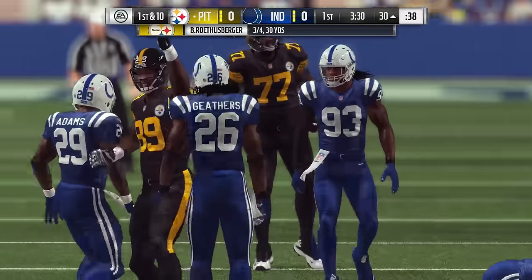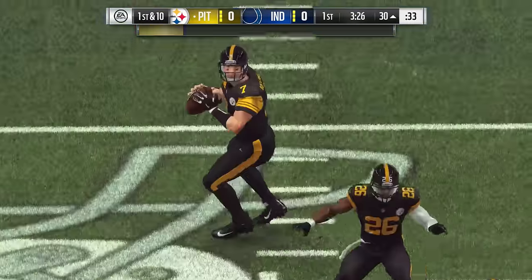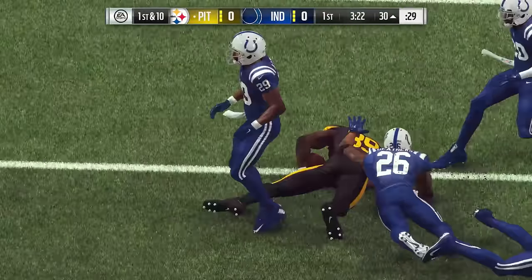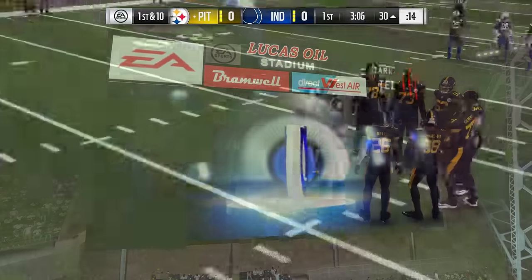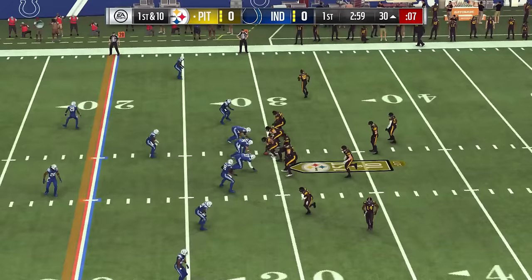A really nice pickup of 14 yards, and it moves the sticks. Well, coaches always talk about finding balance on offense. I don't think you get much more balance than this. Big time run, big time pass. A one-two combination. Looked pretty good. How about that? Let's see if they can continue to take that kind of a punch, though.